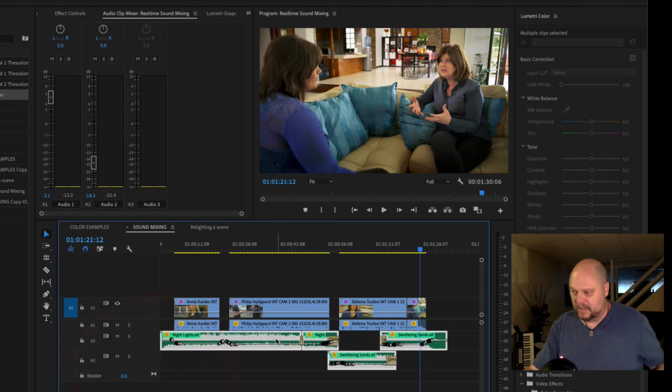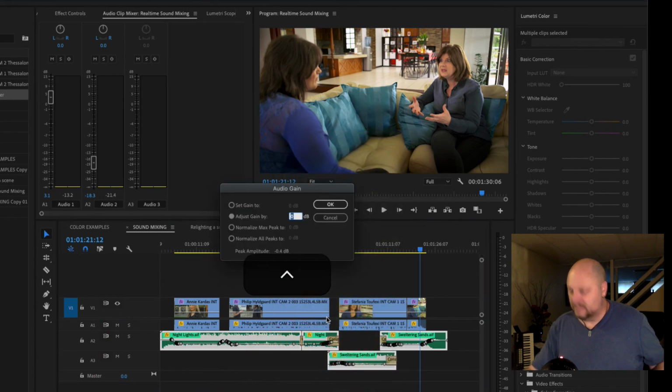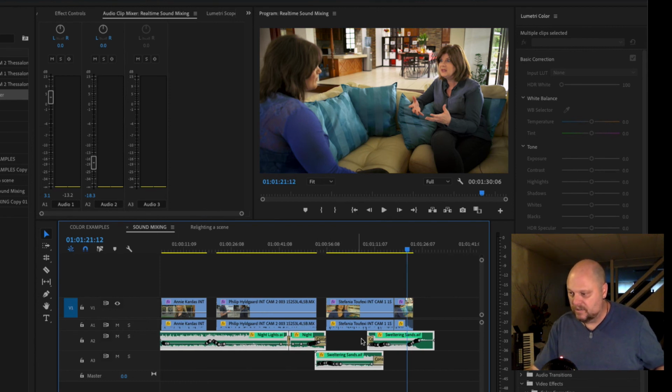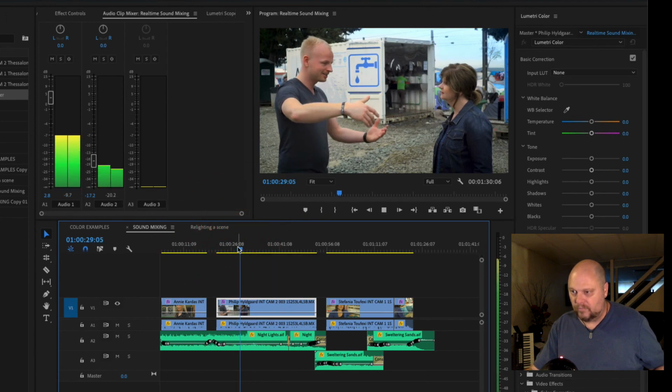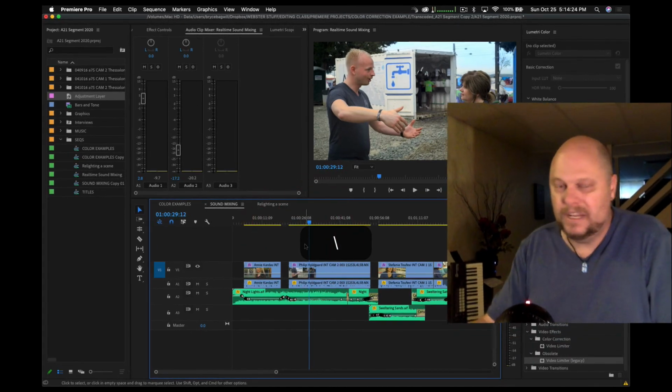I could highlight everything, and I could right click it and go into the audio gain, and I could say, let's bring the whole thing down by -3, and boom, it just adjusted all of my audio mix across all of these things. I didn't do the voices, I only did the music. I'm assuming the voices are right. Basically, now it isn't going to fight it as much. So this is a great way to quickly get your mix under control.